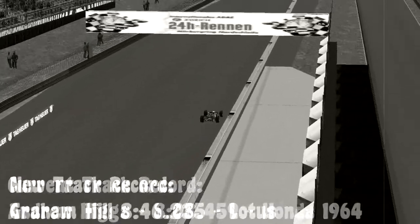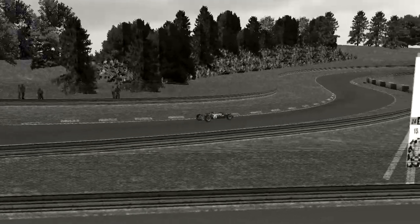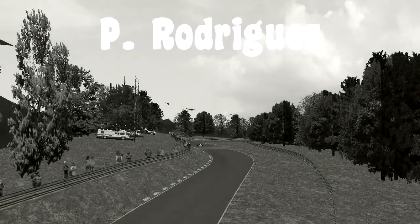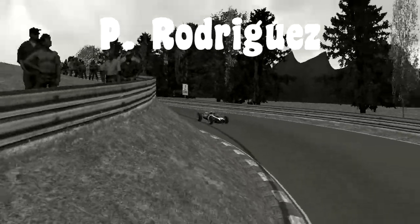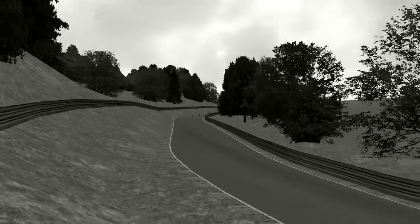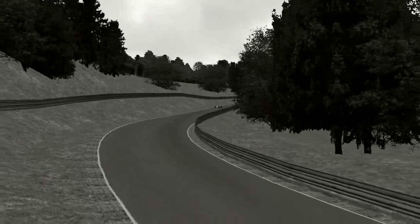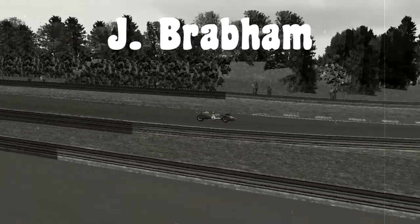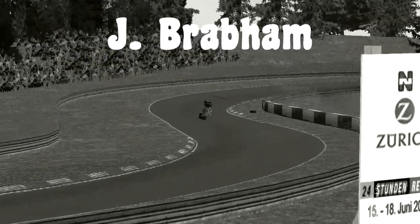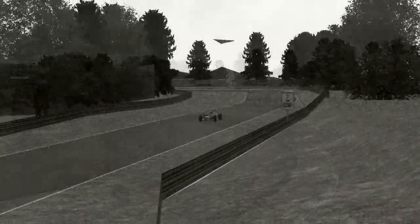And at the end of lap 2 we see Graham Hill coming around to post the fastest lap and a new track record. And since this is a new layout for the circuit, even though it's just one corner that's been changed, it does count as a new fastest lap, even though it's actually much slower than my track record set in 1964 in the Honda. So yeah, one small corner means a completely new track record. And there we saw Brabham crashing out of the lead of the race, actually.